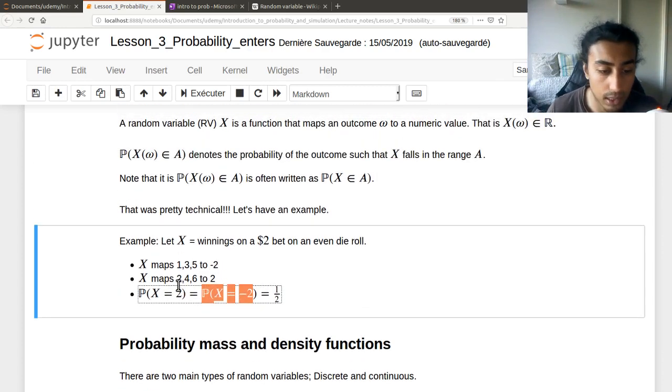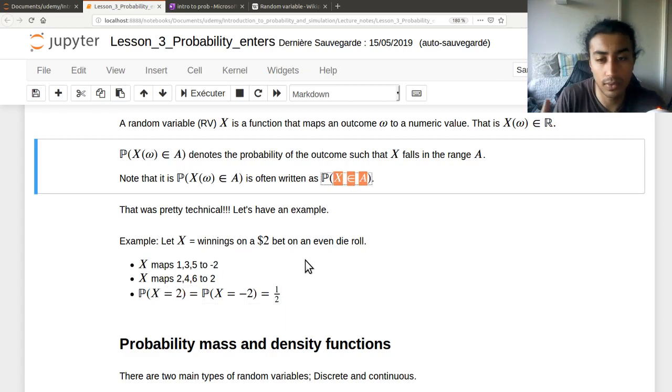Now you might be confused as to why we let x equal 2 here, and then x is just some range there. It has to do with discrete versus continuous random variables. Here you can think of the range. I say x falls in some range A, but the range here is just the number 2, one single point. That's it. And so you can say things like this if you really want.